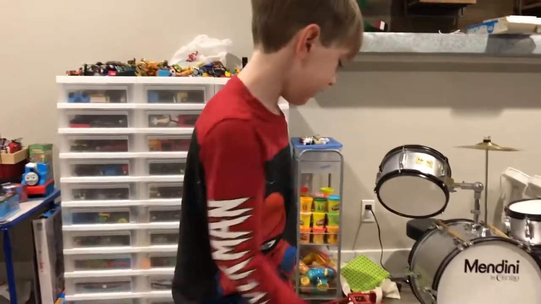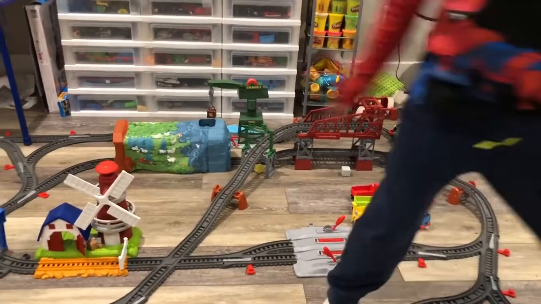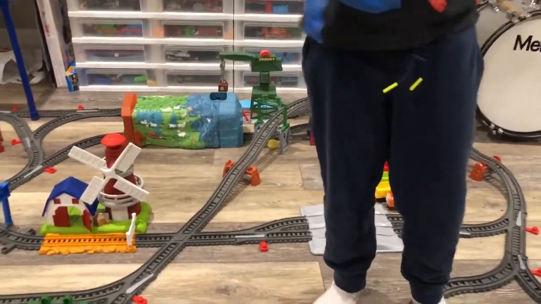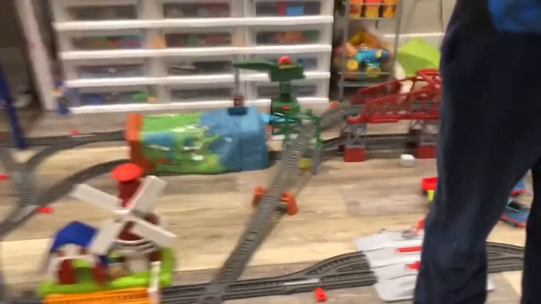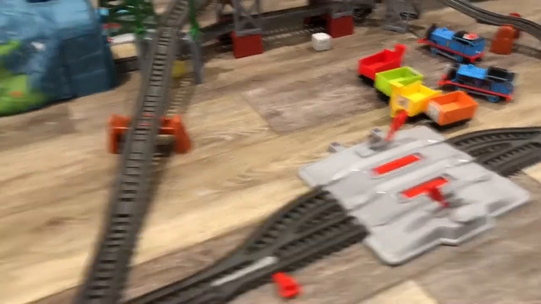We have the Island of Sodor and the Walking Bridge. Yeah, it is the All Around Sodor set. And we got Vickerstown Bridge, Cranky, Henry's Tunnel, the Windmill. We have, I'm not sure what that is.